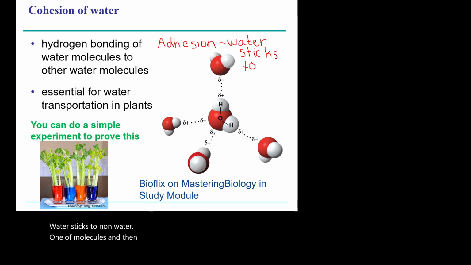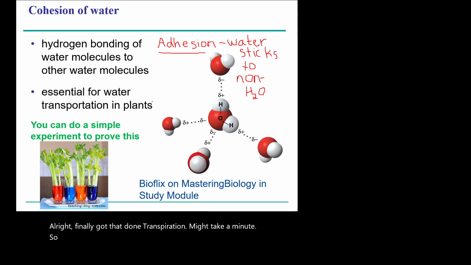And then the third one that I'll hopefully get to right in a minute is the transpiration. And that's really what drives this whole process to go against gravity. Water without transpiration would not be able to rise from the roots to the tallest leaves of the tree. Transpiration, that evaporation from the leaves, is what initiates the whole process. All right, finally got that done. Transpiration might take a minute. So let me talk a little bit more on this slide while I'm typing.